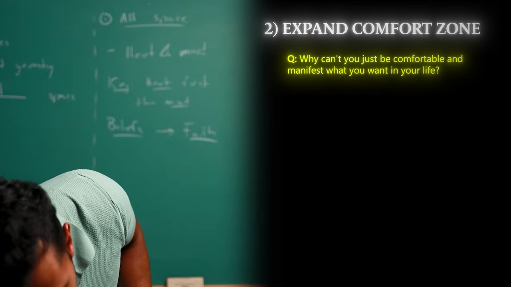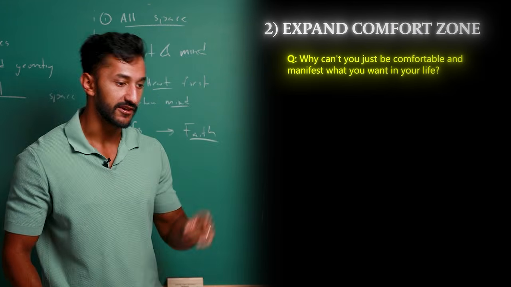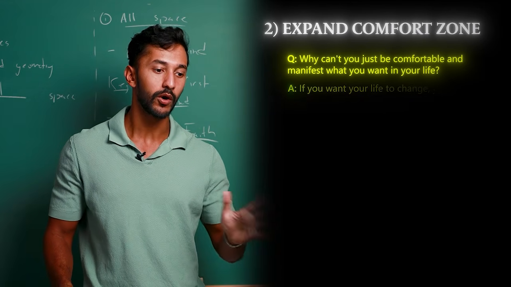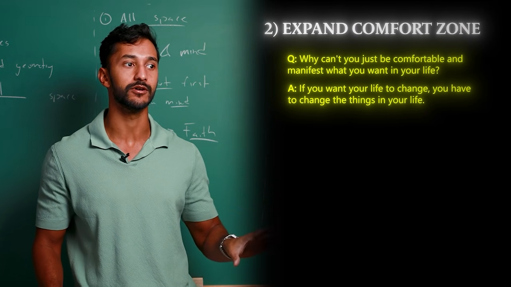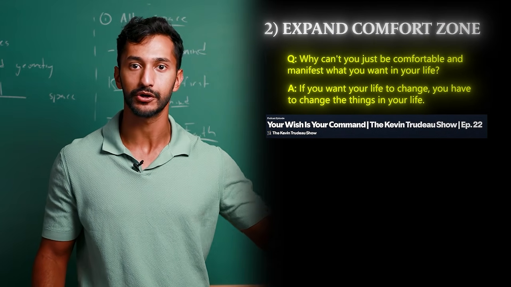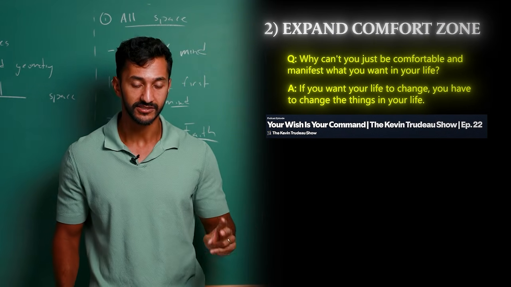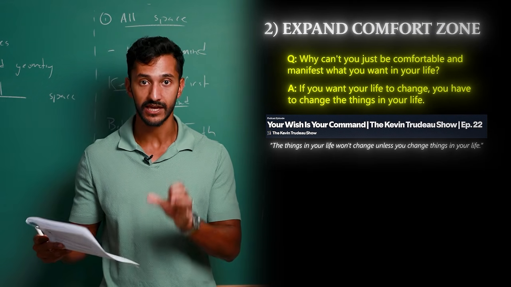The reason why you can't be comfortable and manifest what you want in your life is because if you want your life to change, you have to change the things in your life. Okay, I heard Kevin Trudeau actually talk about this in Your Wish is Your Command. There's a Spotify book on it. It's really good. He says, the things in your life won't change unless you change things in your life.